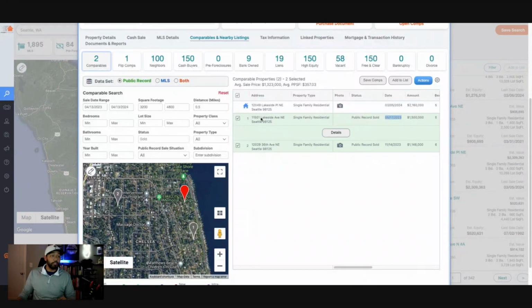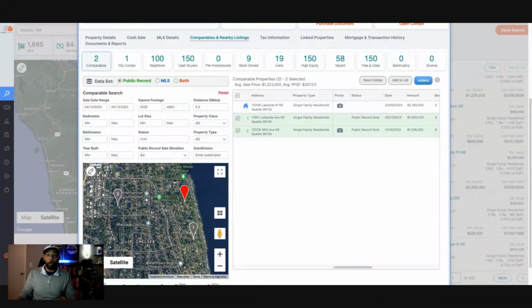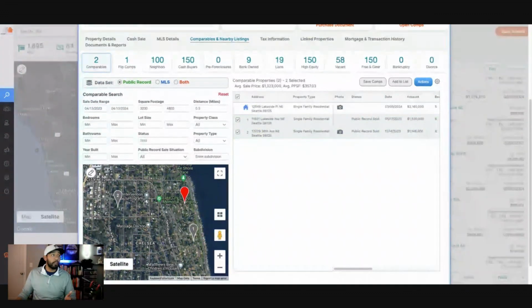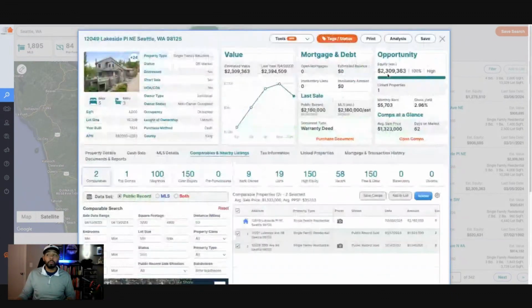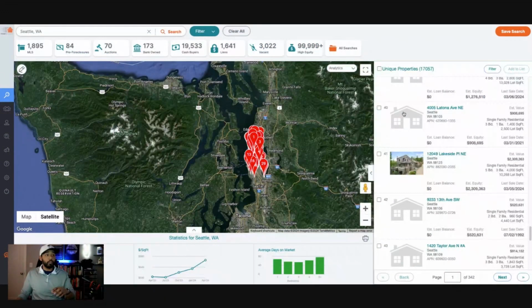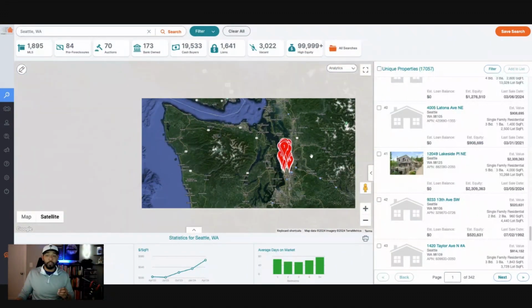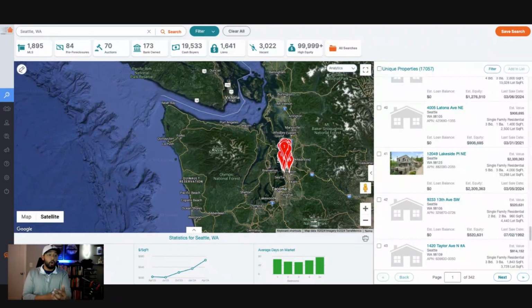If I wanted to look up this property and see the comp, all I have to do is click on it, click this details, and it's going to open up a whole new tab that goes to that property. You can't see it right now because I'm just streaming this tab, but it basically will open up a new tab on your computer. Okay. Let's see here. So that's basically what you're going to use the search for. That's the main thing we do to pull lists, data, all of that stuff for our list is all through here.